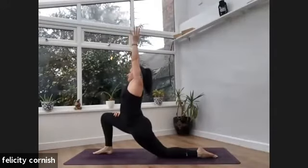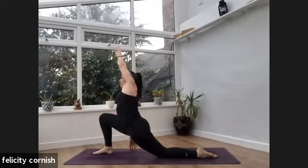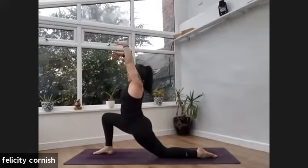Release that left hand, take it up towards the ceiling. And then exhale, leaning over towards the right. And you can drop the right fingertips down if you want to. If that's not available to you, you can always have a block here. Or just keep the hand on top of that right thigh. Another breath. Inhale, reaching up.